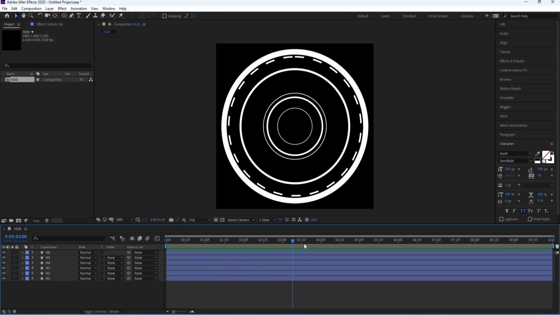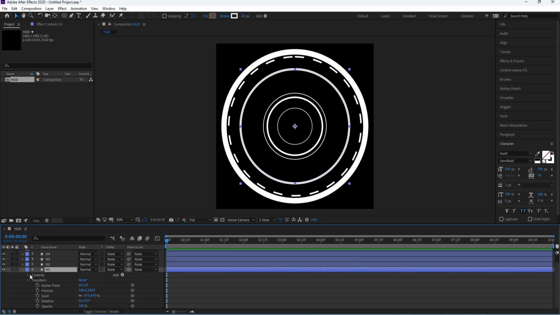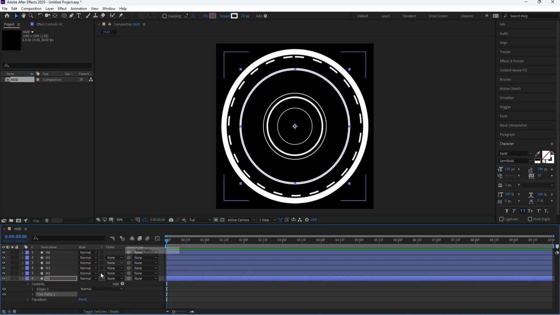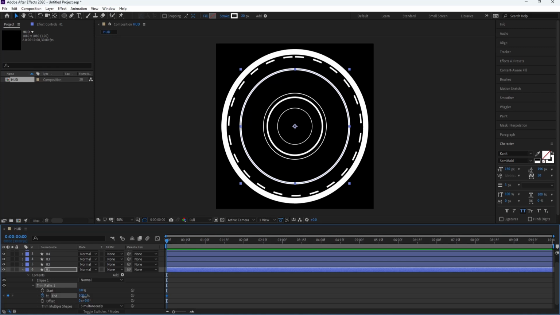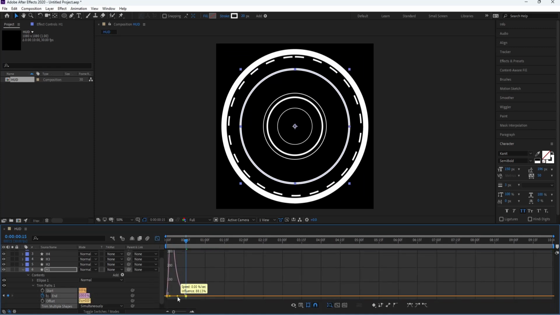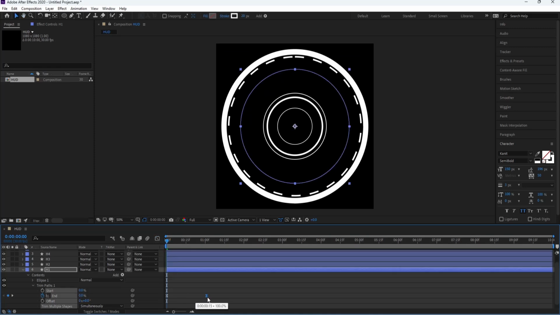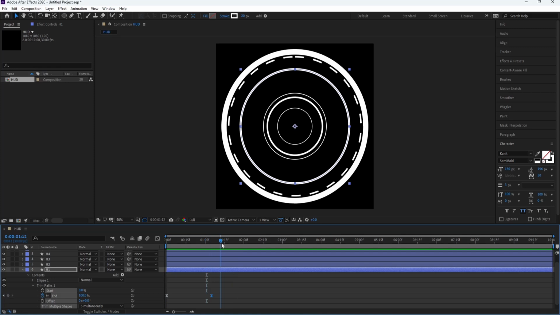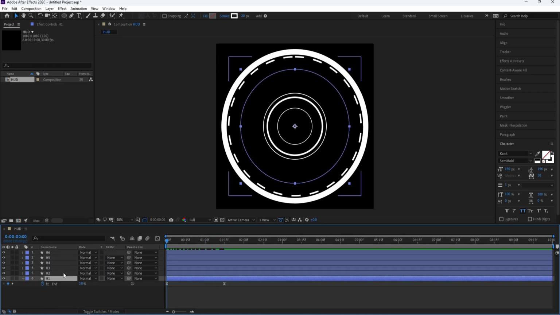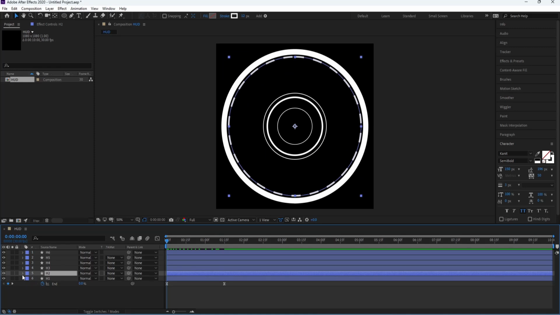It is not animating right now, so just go to the h1 properties, and you can see the trim paths option right there. Click on trim paths, animate it from the end property, put a keyframe on end, 0 in the start, and then 200. So easy ease them, change the graph editor. And if you see right now, it is really fast, so I'm gonna change the duration to maybe around 1 second 15 frames.